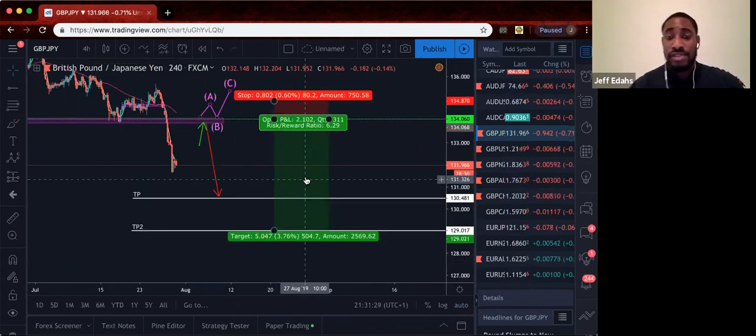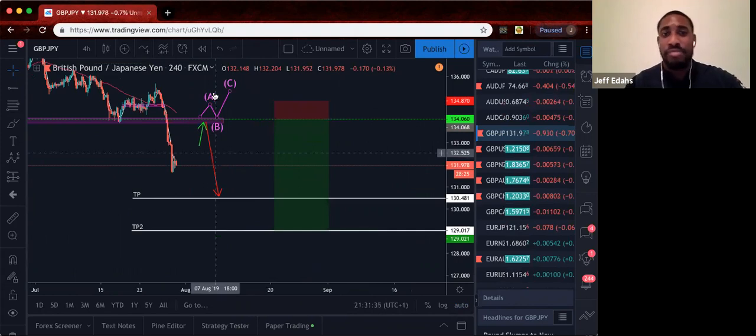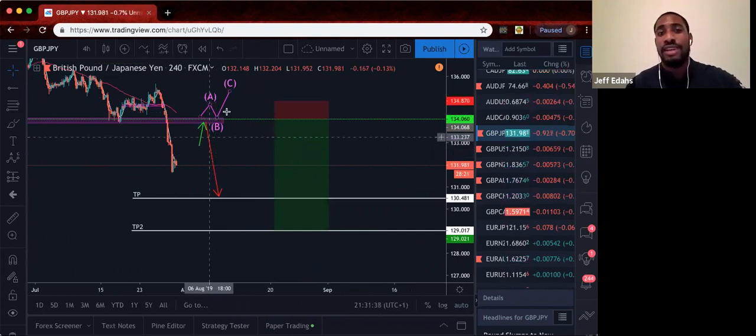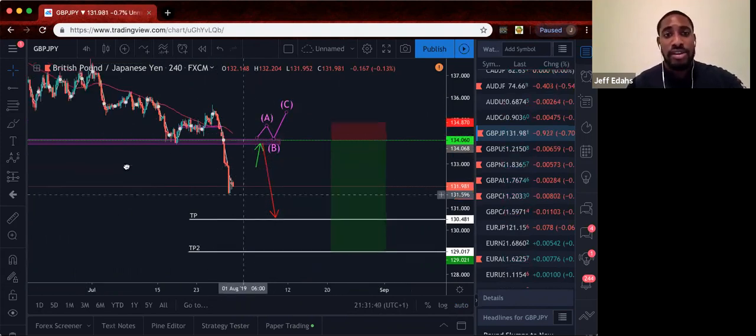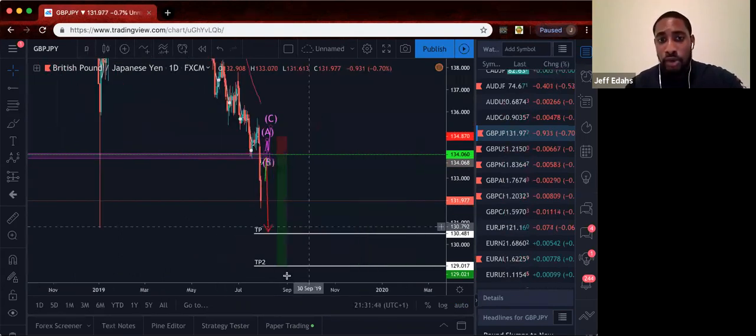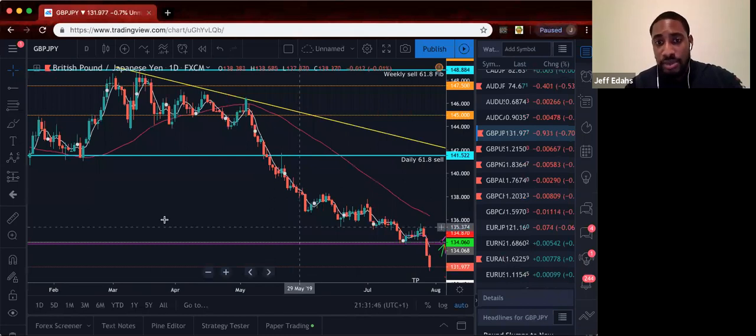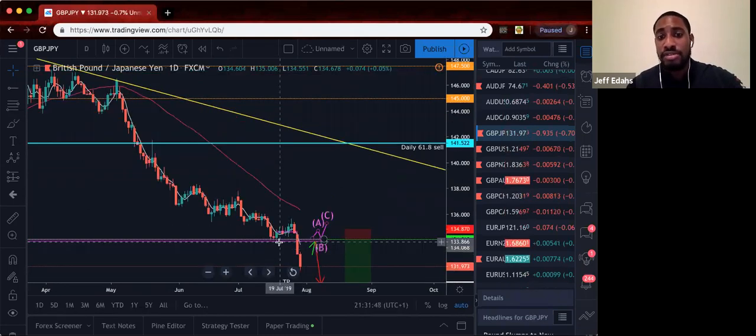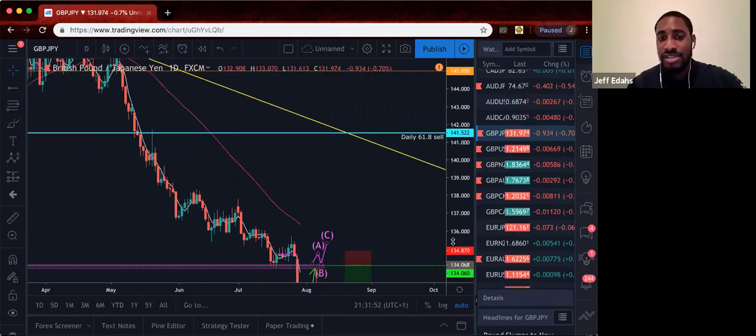If that happens, we should have a nice clean trade of 500 pips. If that doesn't happen, then we just break, retest off this support level and go up. But why am I looking to sell this? If I go on the daily, you guys might make more sense of this. You can see we had a clear support level there, it bounced up and broke through. What we're looking for immediately is the nearest support or resistance.